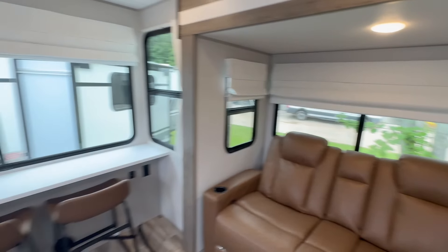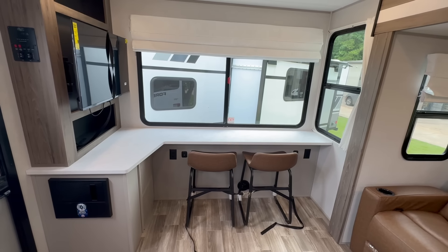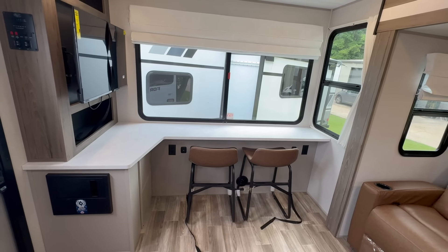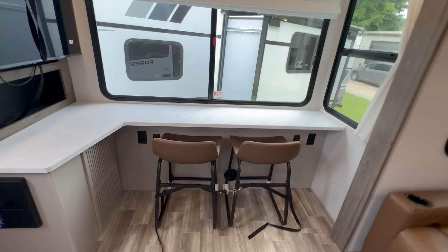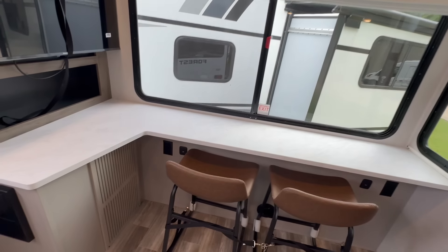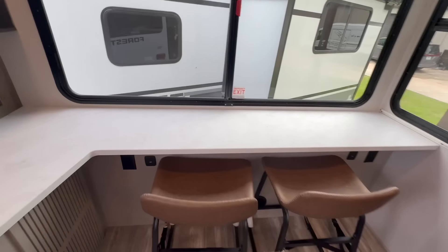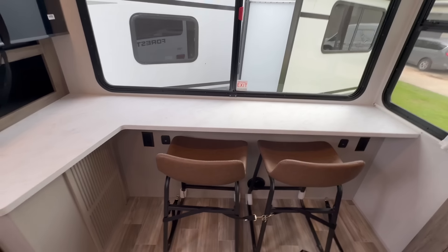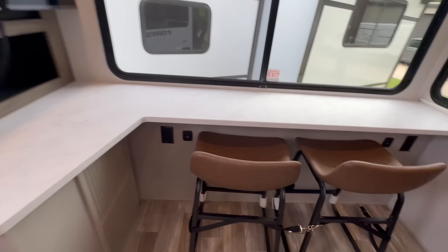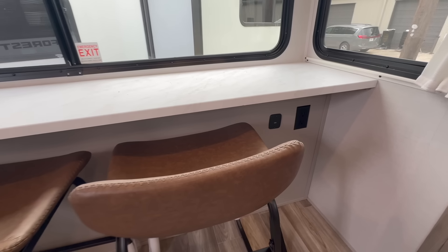The first thing I want to show you is the RB part of this camper. Campers with an RB normally stands for rear bath, but in this case it's a rear bar. Couples coaches often drop the booth dinette because couples don't really care about that. Look at this — perfect work surface. You can work, eat, read. Both sides of each stool have USB and outlets.